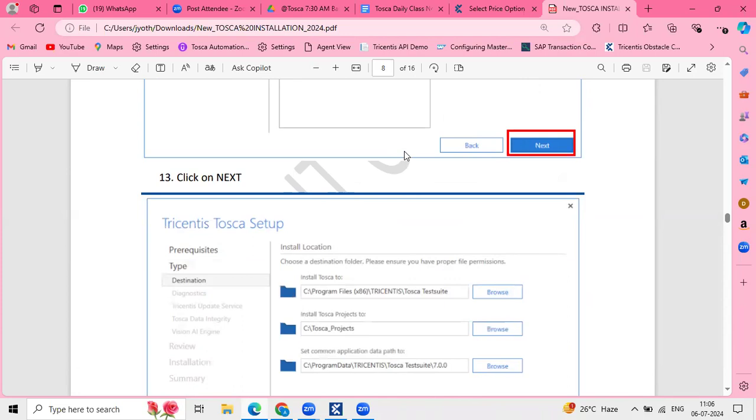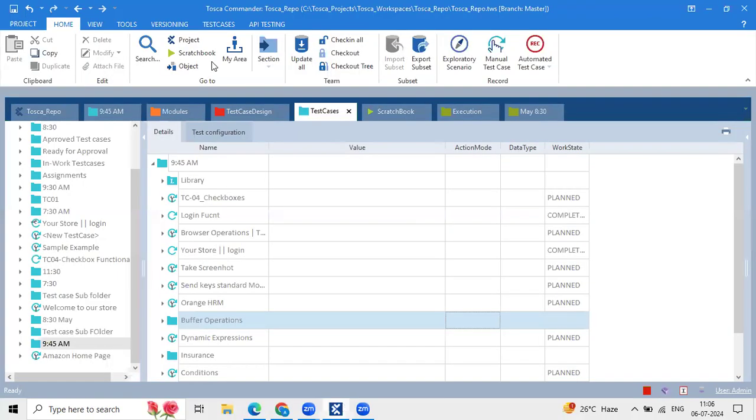Once you're clear with this particular document, team, let me show you one thing. Open your Tosca Commander. I'm just closing all these things.